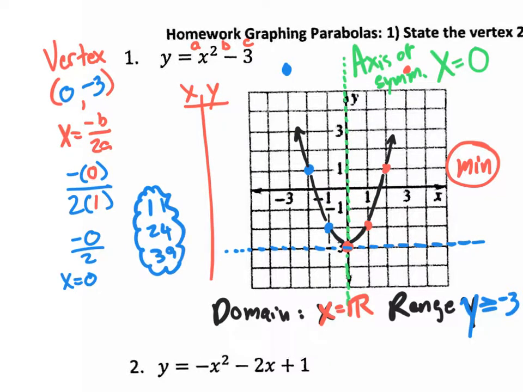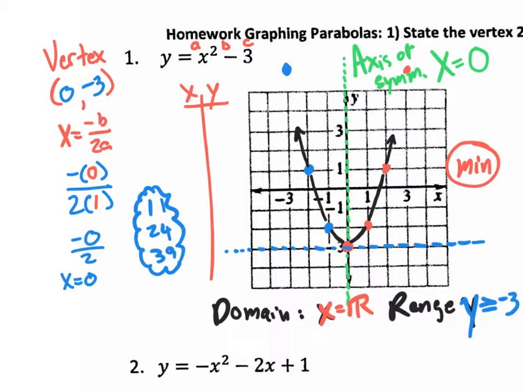So the domain and range is analyzing your graph once you finished it to determine where your graph is at. Now, of course, with the x's, with your domain, it's always going to be x equals all real numbers. Because every single parabola, it doesn't matter if your parabola is wide or if it's really narrow, your parabola is still going to go to the left and to the right forever. You could still plug in any x value you want. But the range is the only tricky part.